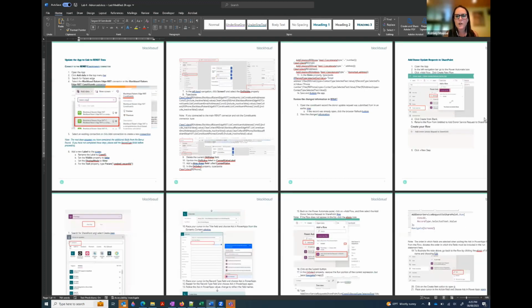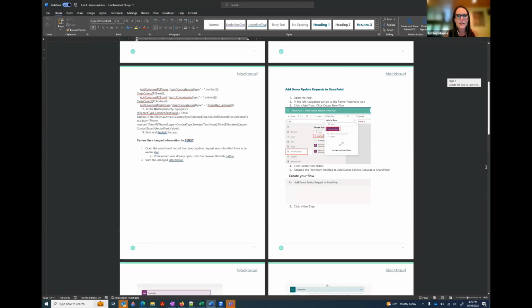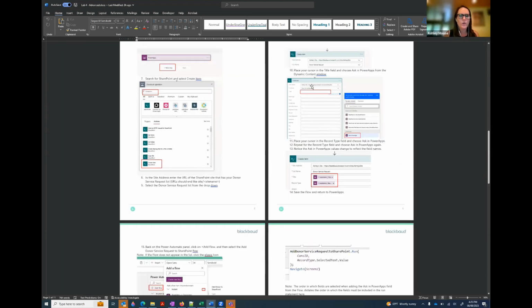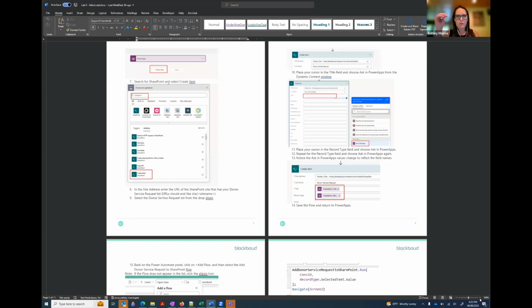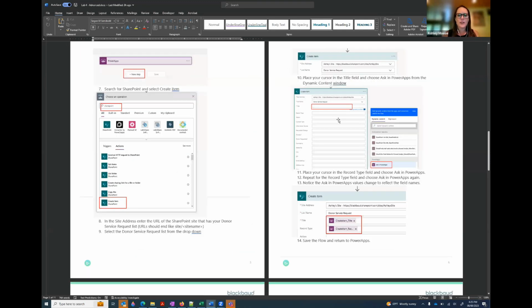All right, so whenever you are adding the items into your attached flow, the same thing that you went through before where you learned that the order of what you ask in Power Apps is important, the same thing is true here.